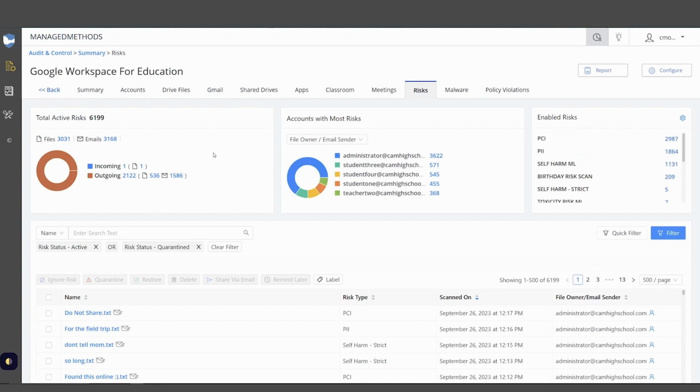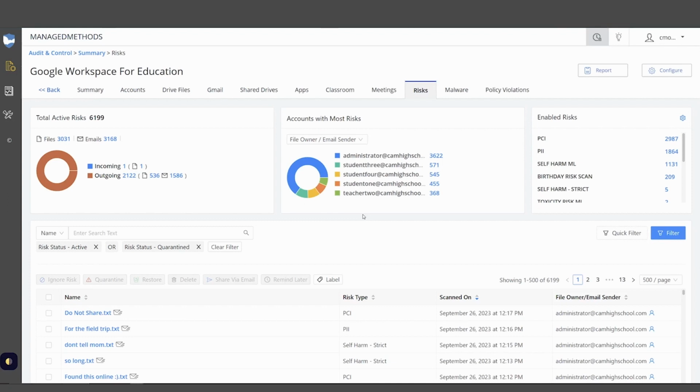When we come to the risks tab here to start off with, first off, you're always going to see this total active number of risks. That's just going to give you an idea of how many risks are within the environment here. And then there's 2 primary ways you can approach to take a look at risks. One of those is looking at the accounts with the most risk. This is going to be an indicator of which accounts have the most risks associated with it.